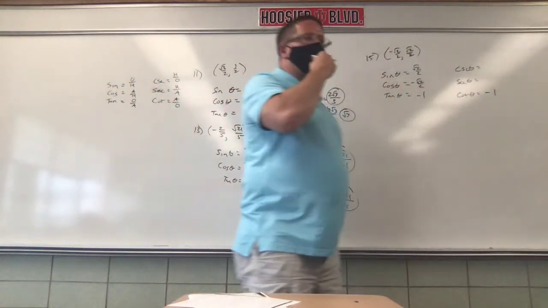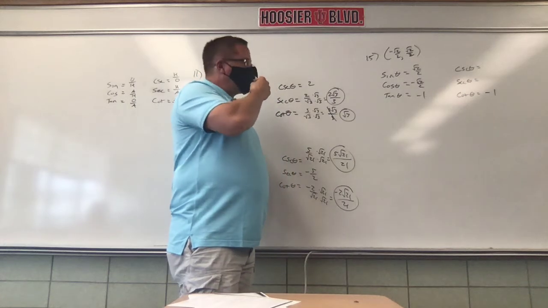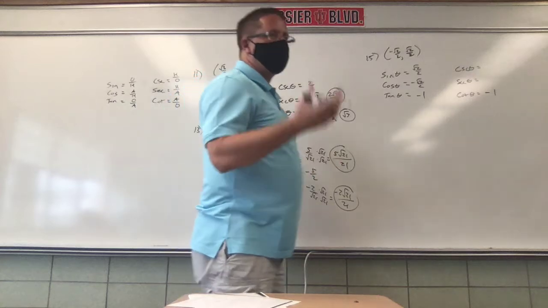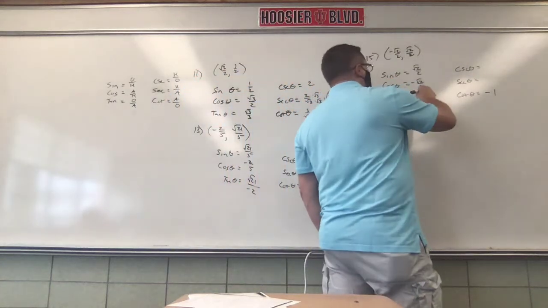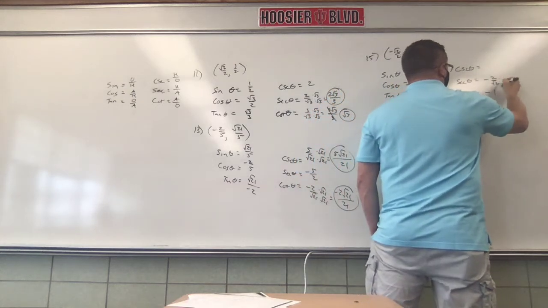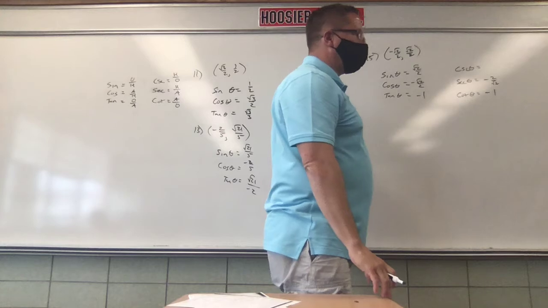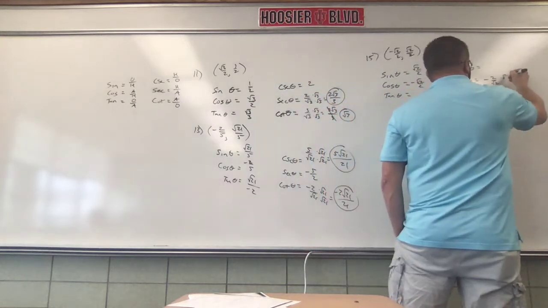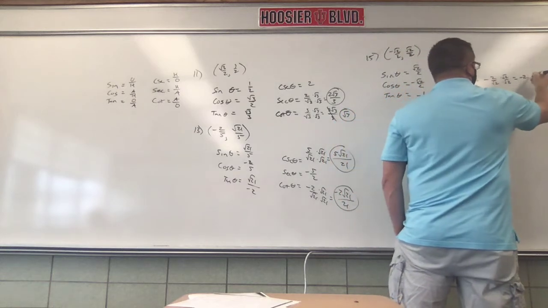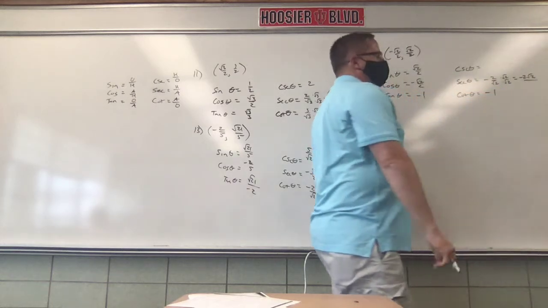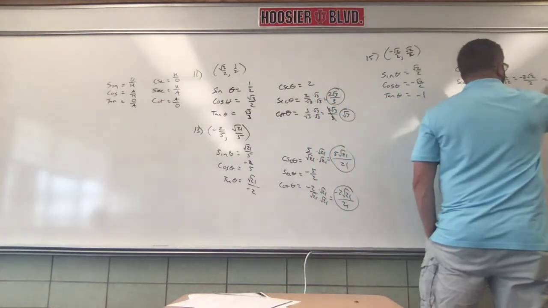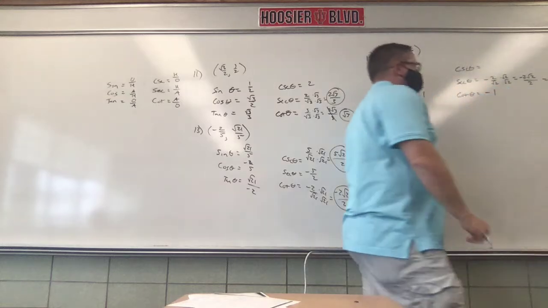I want to show you guys a little shortcut here. Okay? We'll do this next one the long way. Then I'll show you a little shortcut that you don't need to know, but it saves you a little bit of time. If we flip cosine to get secant, we're going to have -2 over radical 2, unacceptable, times radical 2 on top, times radical 2 on bottom. We do that, we have -2 times radical 2 is -2 radical 2. Radical 2 times radical 2 is regular old 2. And the 2's cancel, so we have negative radical 2.